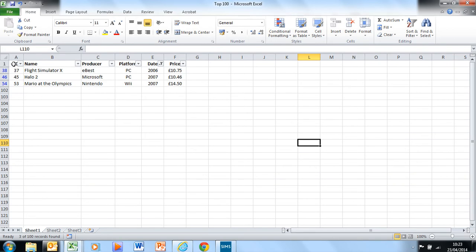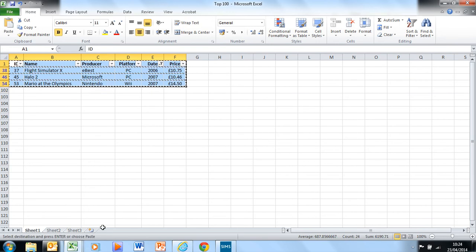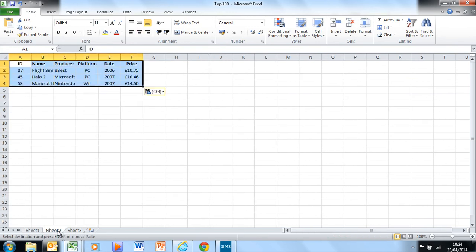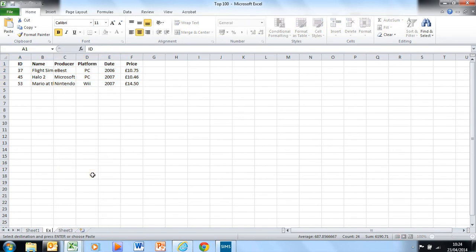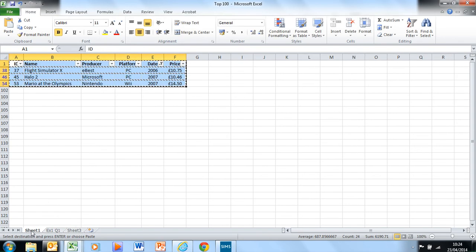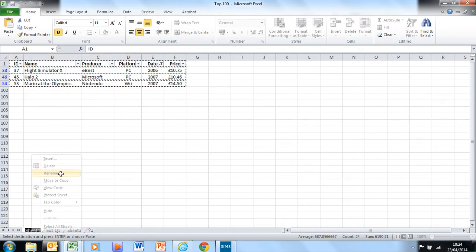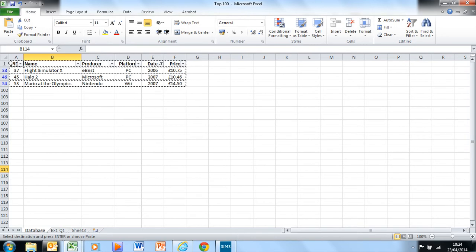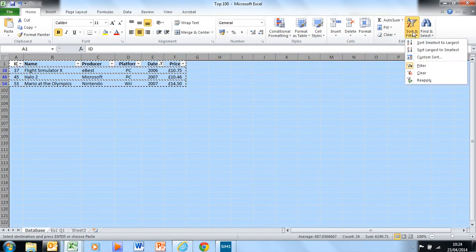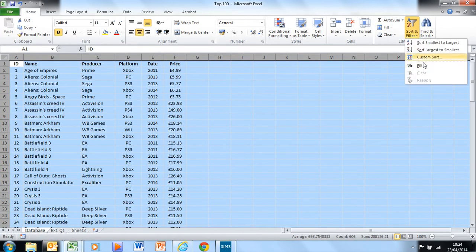Now, to present this information, what I'd like to do is copy the answer, place it onto sheet 2, and then rename sheet 2 as exercise 1, question 1. And then we can rename sheet 1 as database, because that is what this sheet is. It's a database. Then to get all the other records back, we just turn off the filter, and then we can turn it on again, making sure obviously we've highlighted everything so it knows we want to filter everything.